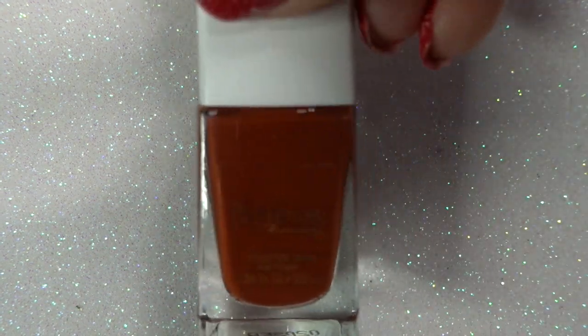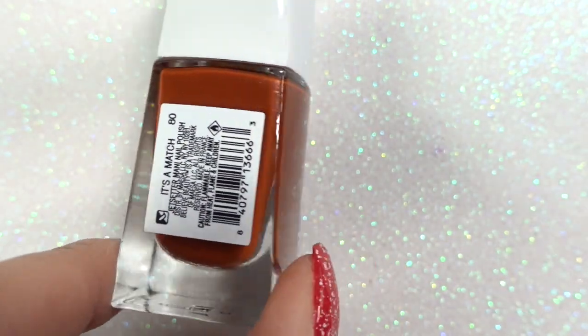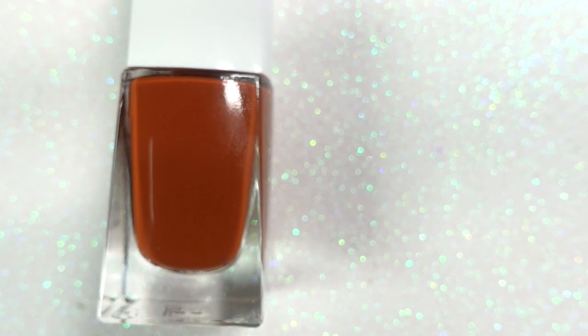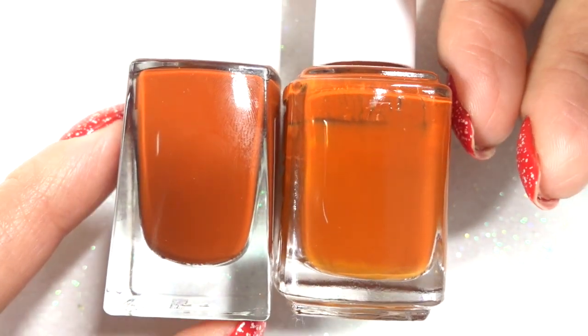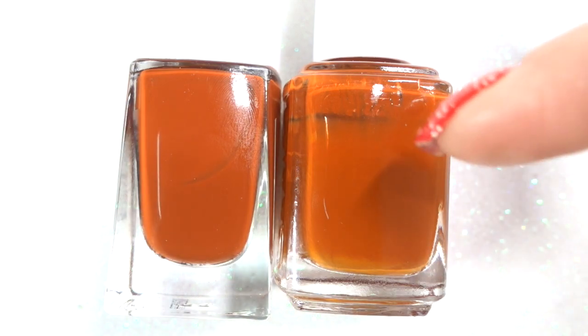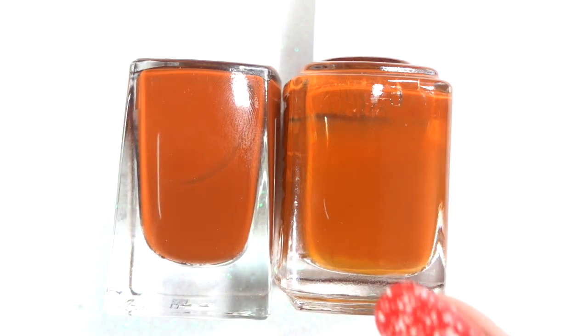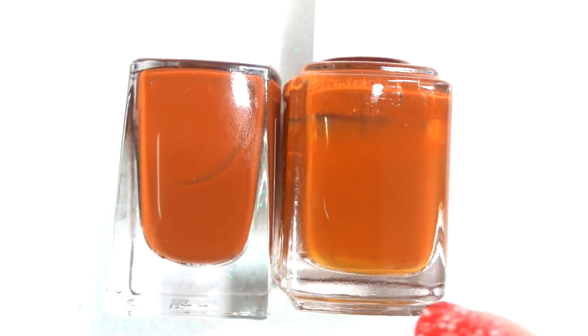Okay, and the last two polishes I'm going to compare today, I'm just going to swing that aside for a little bit. This is Believe Beauty's, what is it called? It's a match, and we'll see if it is a match to the iconic Essie Playing Coy. Look at those bottles, you guys. If I can discern a difference, and again, there's a fill line on my Playing Coy because I did get this from a D-stash. I haven't actually tried Playing Coy.